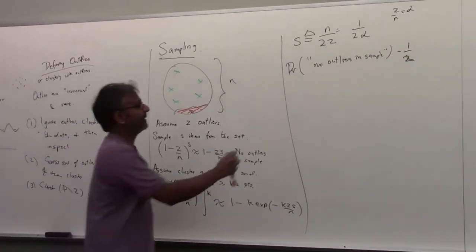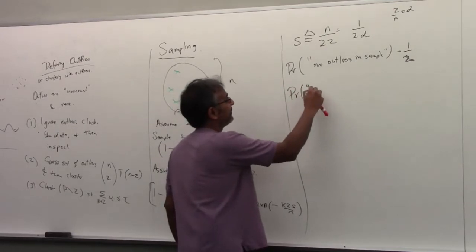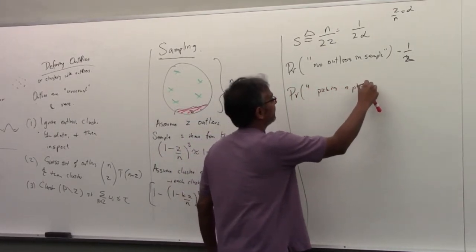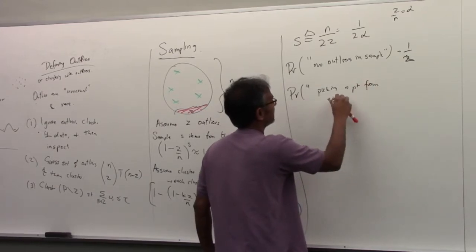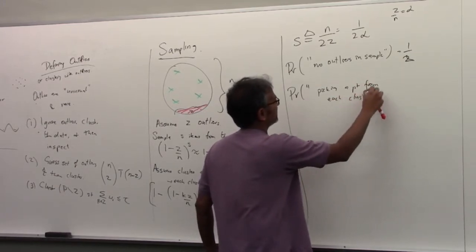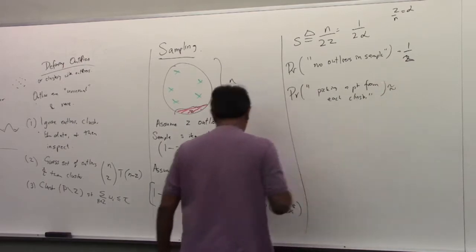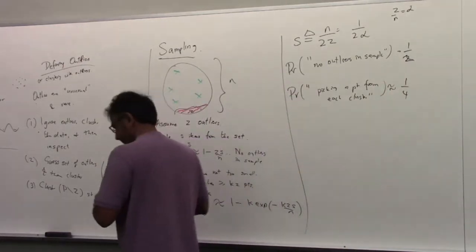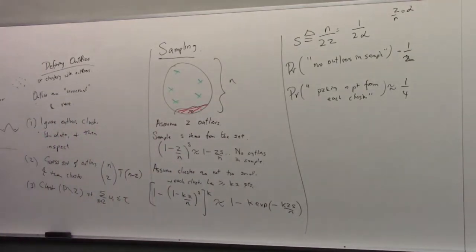And then the probability of picking a point from each cluster is going to be much smaller. It'll be something like 1/4. So not very big. But again, with random sampling, the idea is that you get a constant probability of this good thing happening. And so there are ways to amplify this constant probability to be a really good probability.